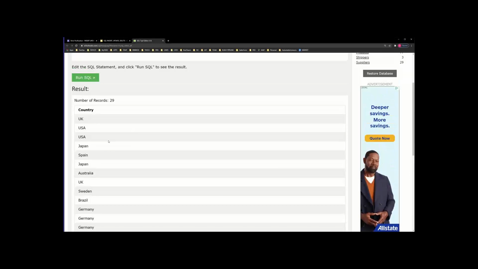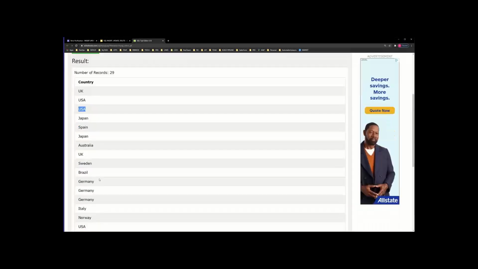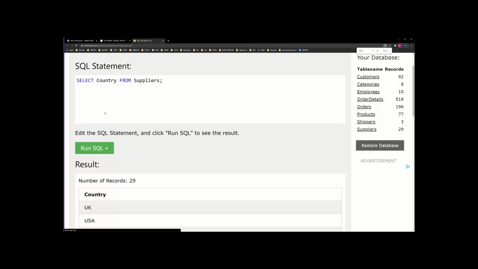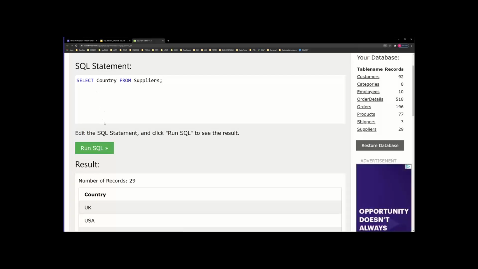Yes. But do I have duplicates? Yes, so you've got to do distinct. Good job. So it is select distinct country from suppliers. Correct.